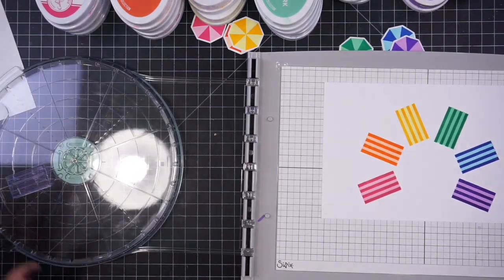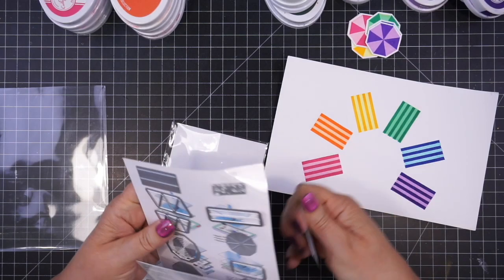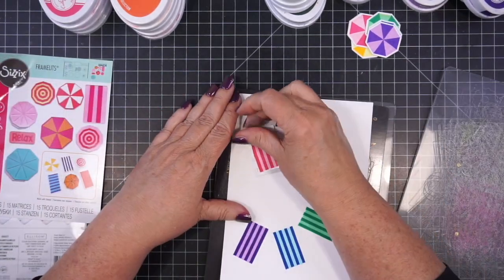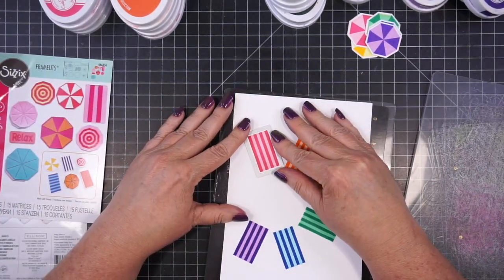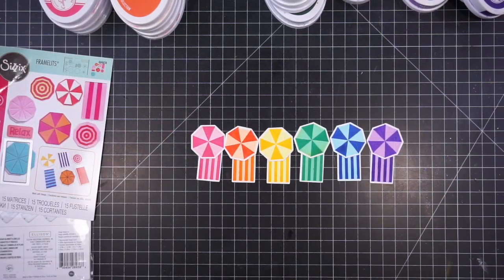There I've finished the purple one, and how cute. Then I use the coordinating dies from the Framelits and run that through my die machine, cut all of those out. And just look at that.